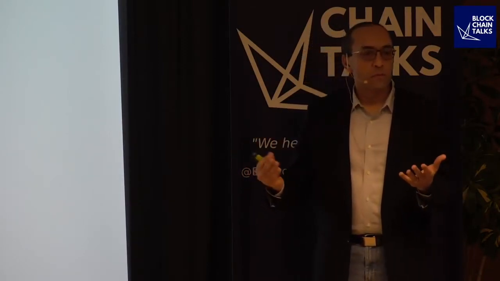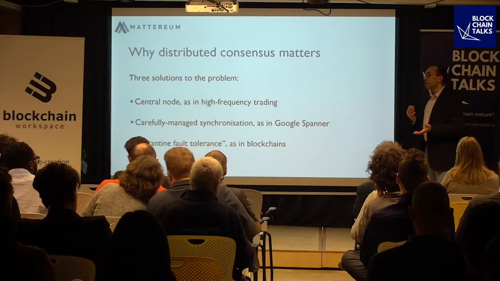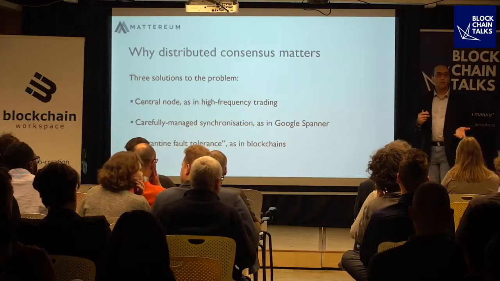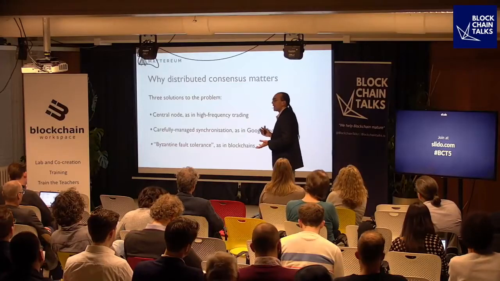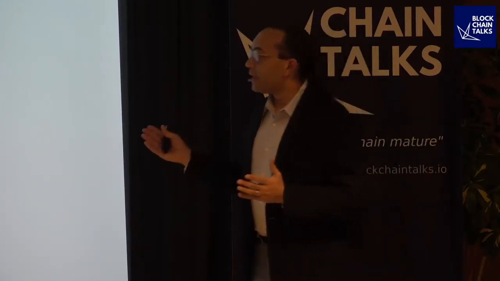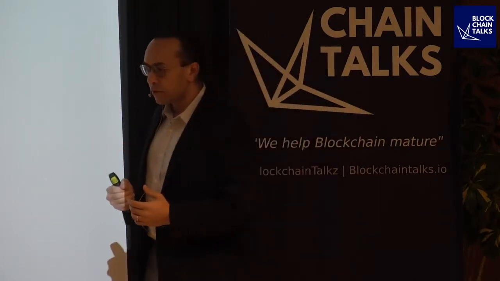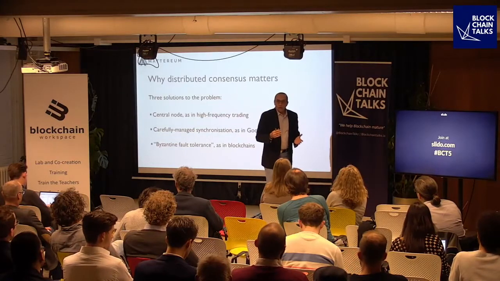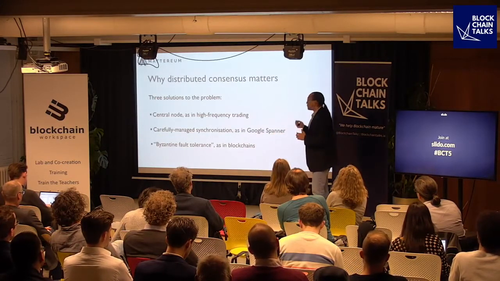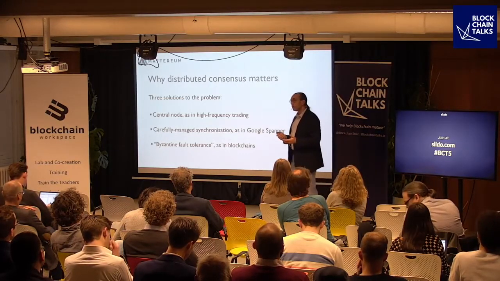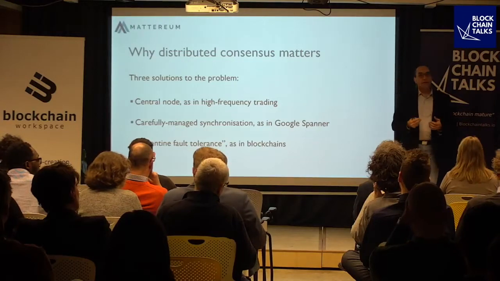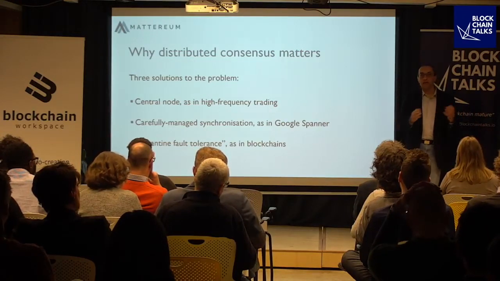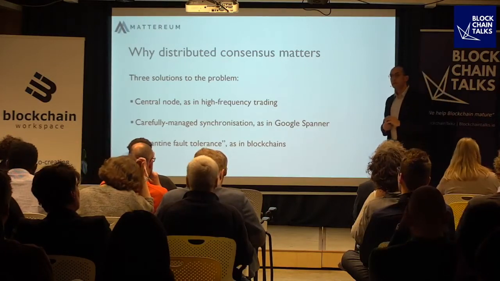But anybody can play. You can't realistically control this aspect of the Bitcoin network. You can pay a lot of money and run an awful lot of nodes, and you get to control which transactions go into the block more of the time than other people, but that isn't really necessarily that useful. You can't control everything all the time in the way that you can if you have a central node, for example. So what that means is you get these properties of uncensorability. If I'm the central node in, let's say, the stock exchange, then theoretically I can reject transactions from people I don't like. Or I can preferentially pretend I received some transactions before others if I like this entity more than that one. And with blockchains, you can't do any of that.